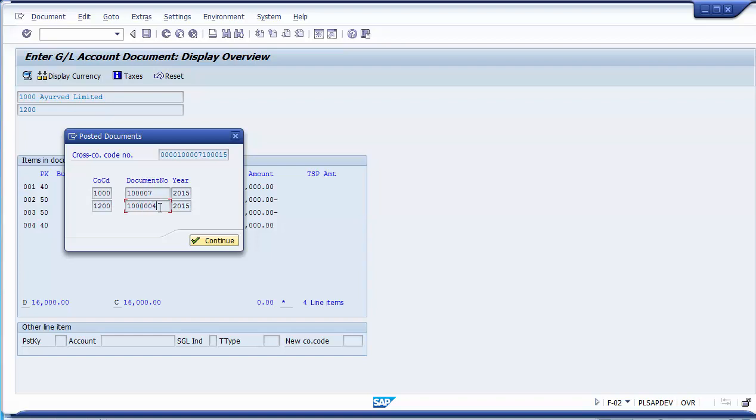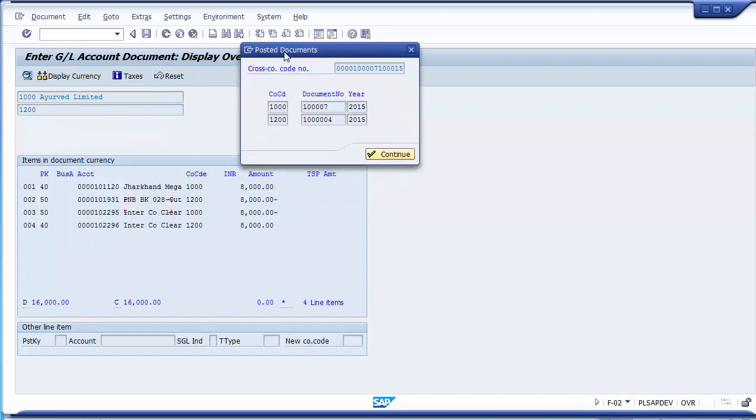So these are the respective accounting document numbers which get posted in the respective cross company codes from a legal perspective, so as to have the financial impact in both the entries.